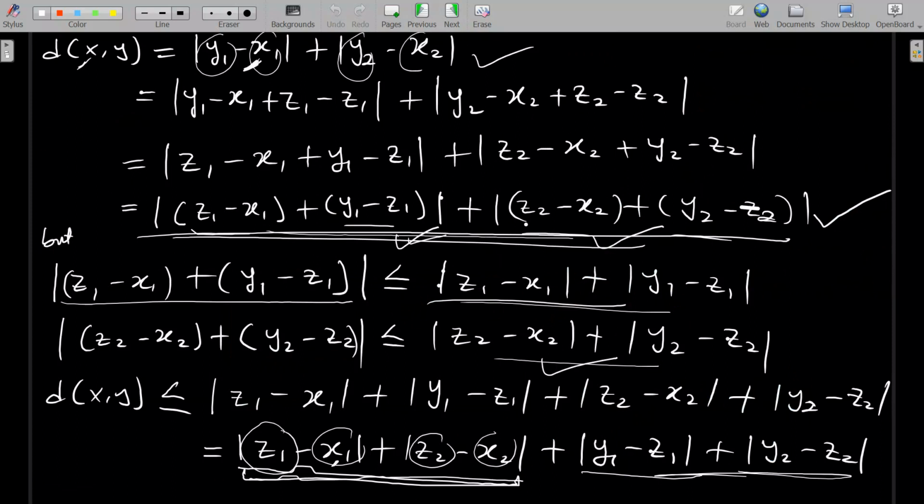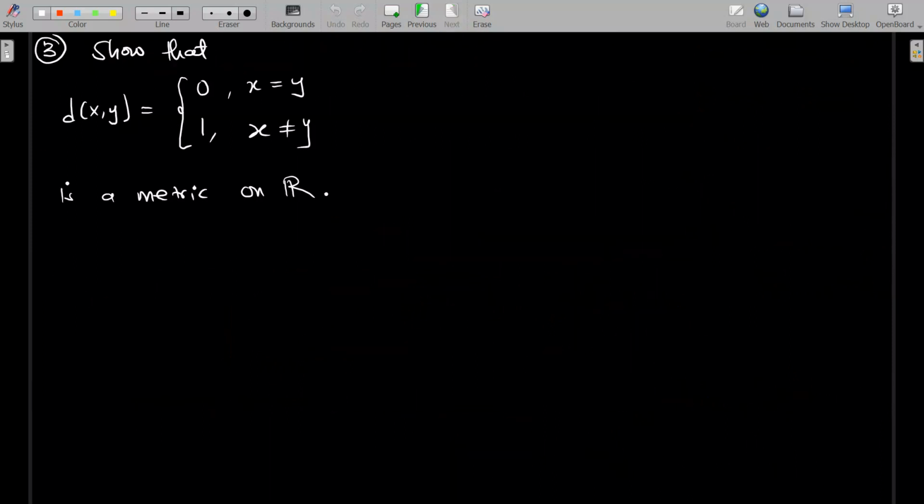So now we can go ahead and try our hands on this. Okay, so we go and show that this is a metric on R, that is R1. So I want you to go ahead and maybe try your hands on that, but I can give you a few hints. Okay, so you realize that it's defined that d of xy is equal to 0 whenever x and y are the same, or x equals y, and it's 1 when x is not equal to y.